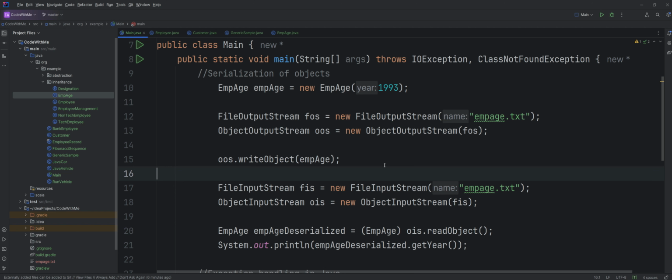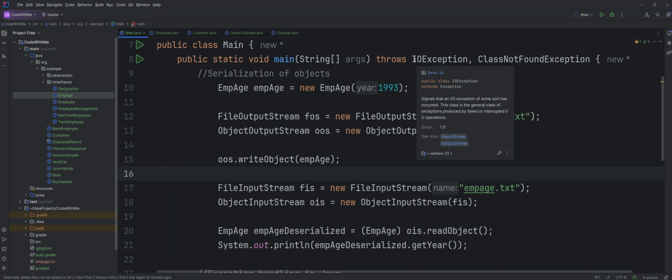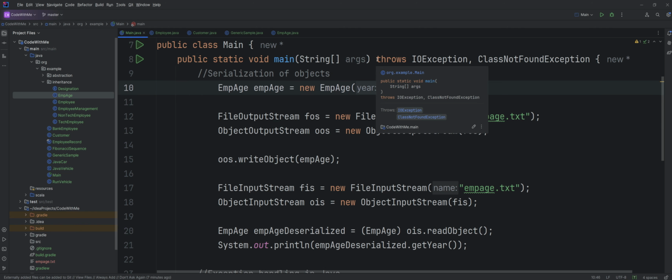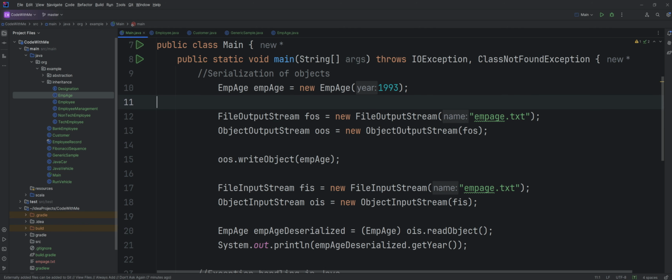Okay. So we already have this serialization example, so I'm going to build on top of this. Since this particular method throws checked exceptions, as I mentioned in the last video, because these are checked at compile time, that's the reason we have this throws keyword, which states that these are the exceptions that can be thrown by this execution. Okay, now let's try to validate that.